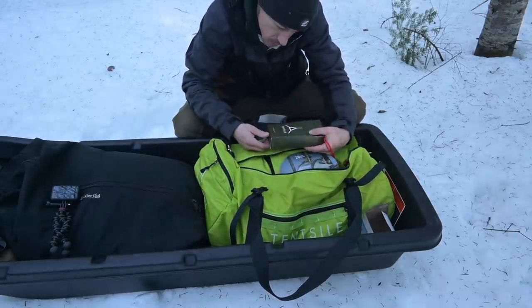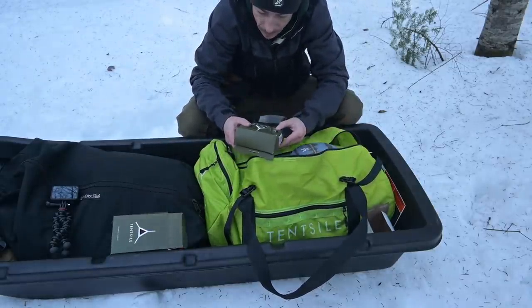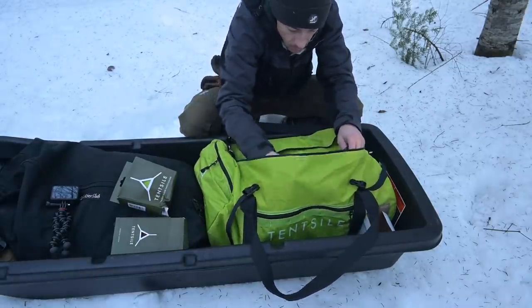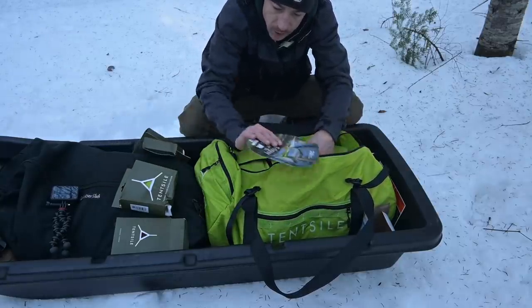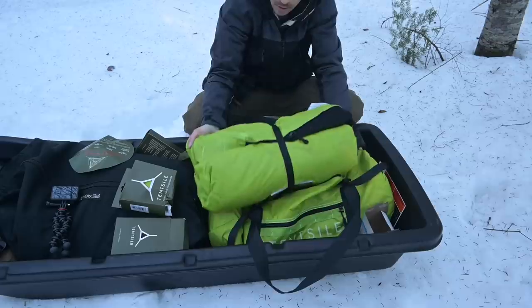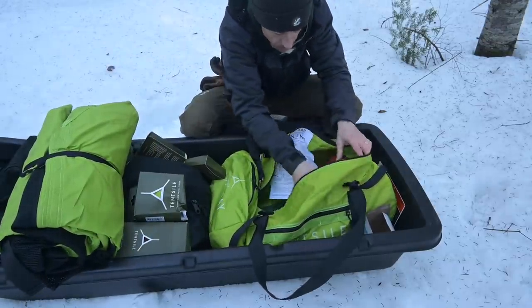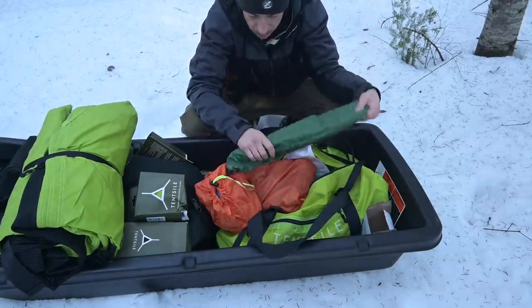So they sent me a couple goodies. I got a webbing ladder to go up the middle of it, a floor hatch cover, which is kind of cool, drink holder, and another ladder. I got all the specs on here, I'll tell you after. So this, I believe, is the tent itself. We've got straps here with ratchets, some poles, and the fly.